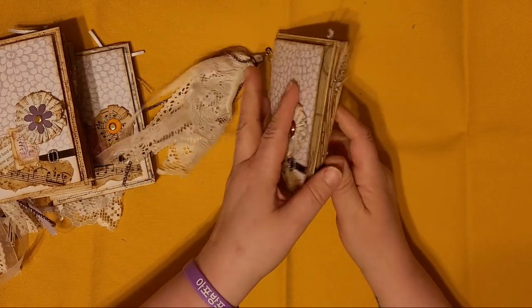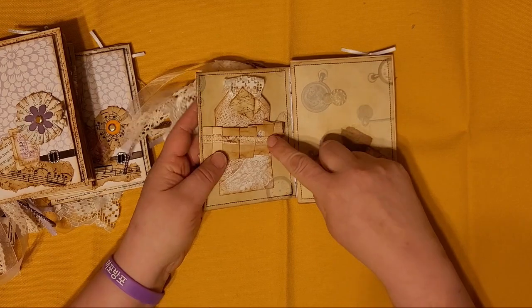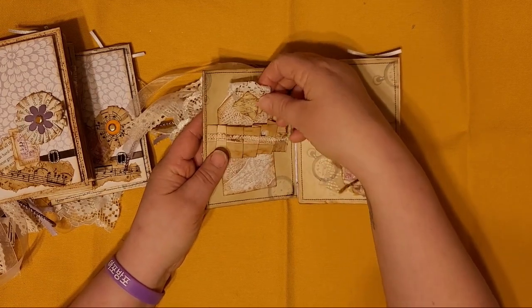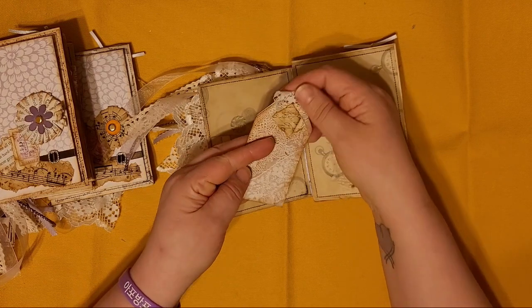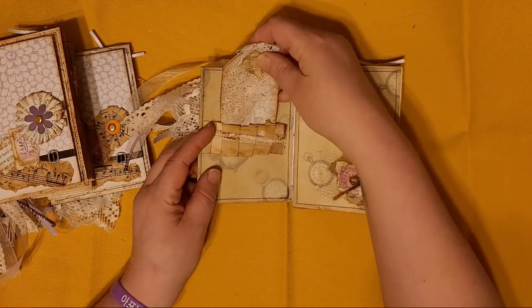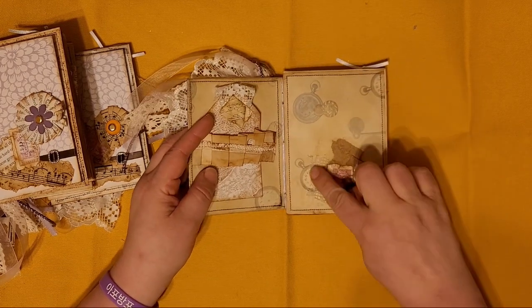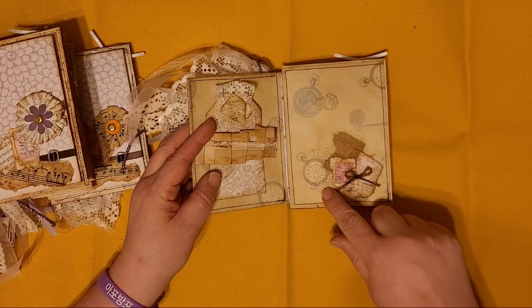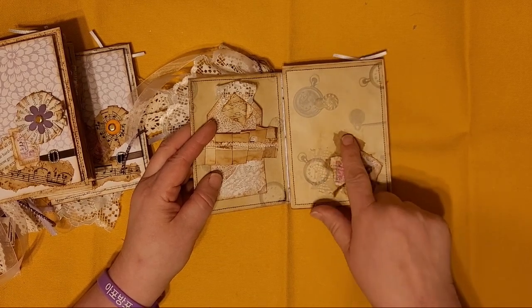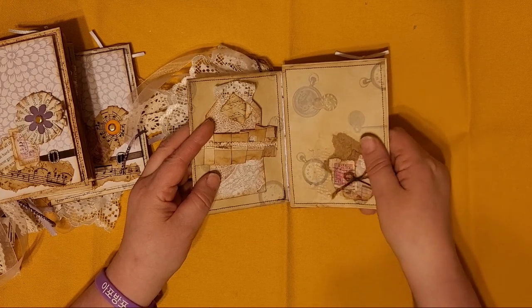So if you open up the journal, in this first section, I have a belly band made out of my paper ribbon, and then I have tucked in there a little journal tuck with some lace on it. So each one has one of those. They're slightly different. The covers here will be slightly different on each one. I have a nice little collage over here. It's got some lace and tea bag and some stuff like that on it. It's nice and textured, which is cute.